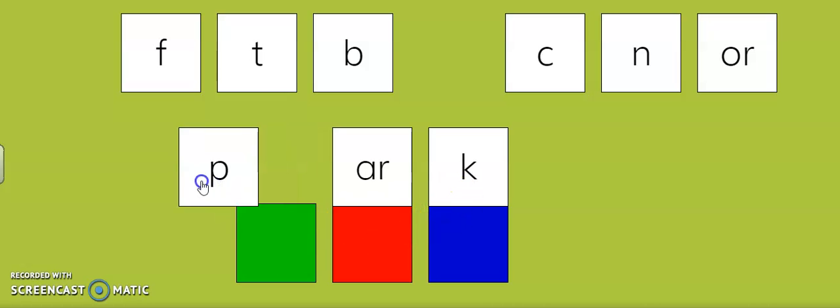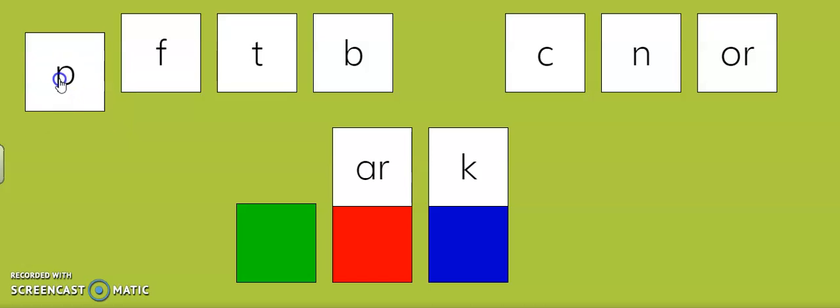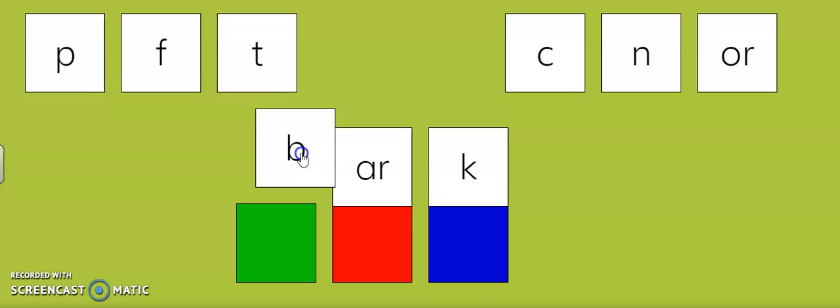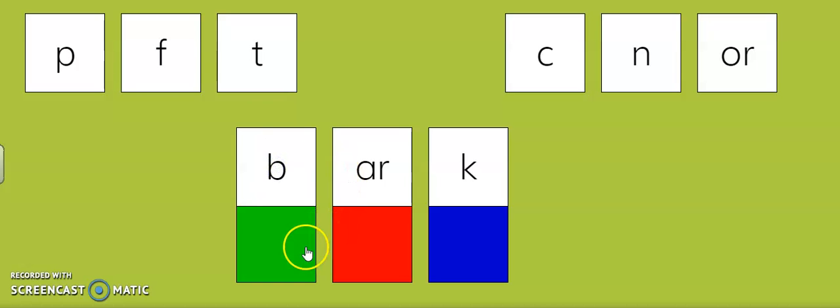So I'm going to take this away and I'm going to find the B sound. Let's go ahead and stretch those sounds and see if they match. B, ark, bark. Good job.